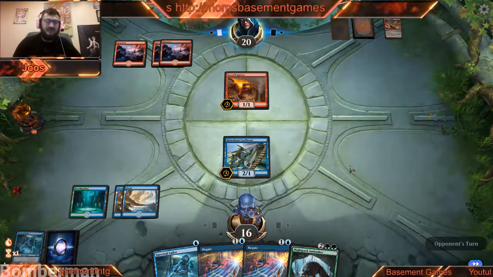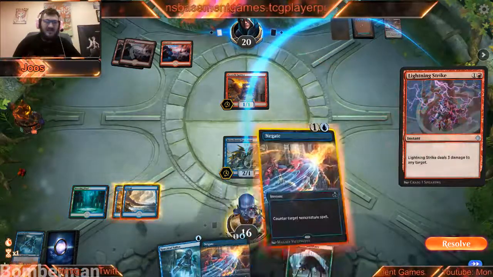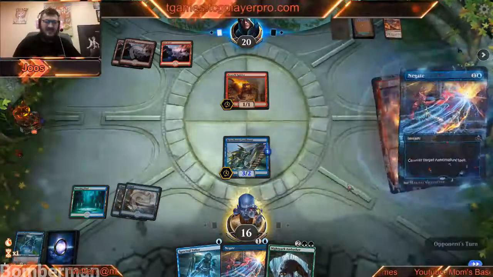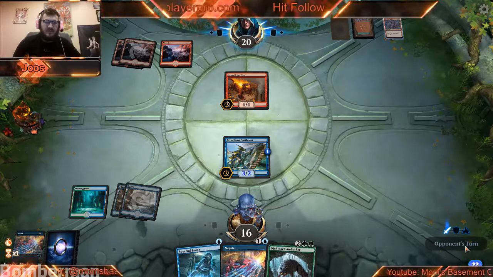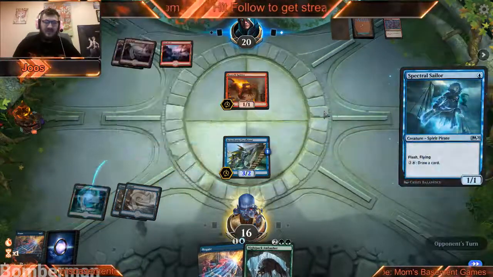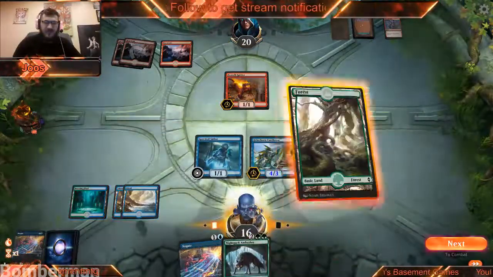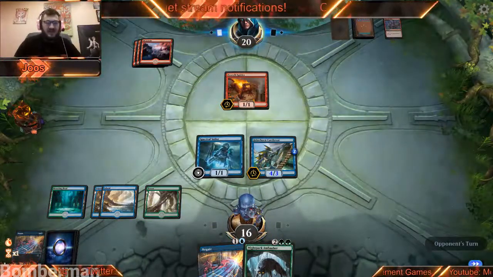Land. Can't play both of them. Sad panda bears. I'll negate this Lightning Strike because they can't play Cavalcade this turn. Flash in this Spectral Sailor. Get a 4-3. Now we have enough to actually cast this Ambusher. Okay, this is looking good for us.